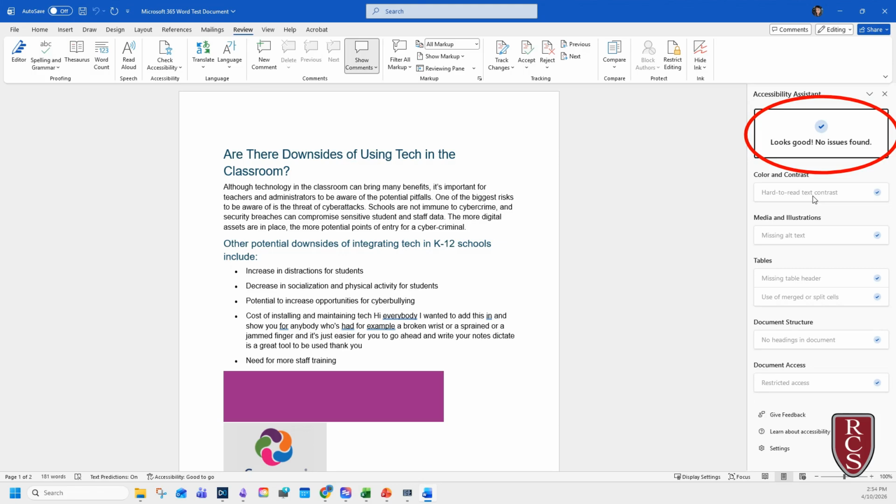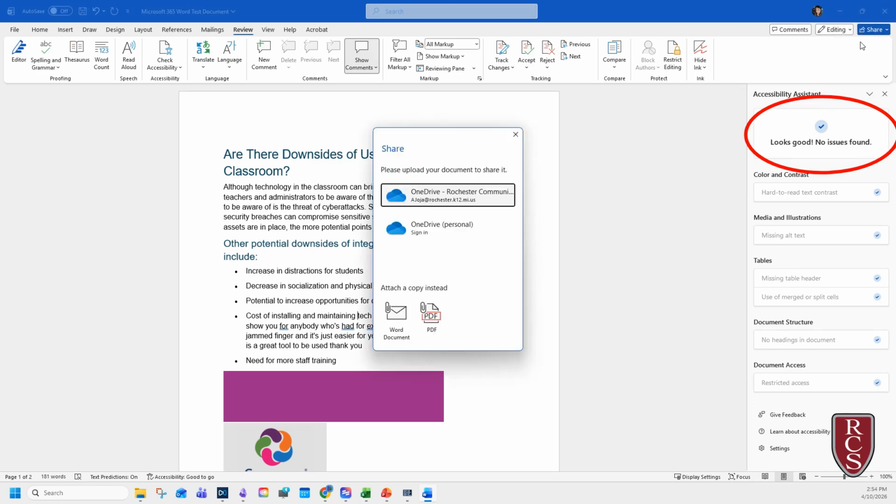Now, the last thing we're going to do is share this document. It's really quite easy. We're going to go to the top of the screen and click Share. Once you do that, you have the option of saving to your OneDrive, which is your personal drive with the rochester.k12.mi.us address. You can save it as a Word doc, as an attachment, or you can set it as a PDF.